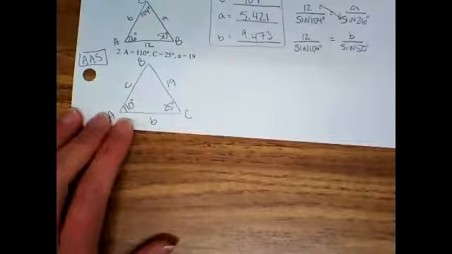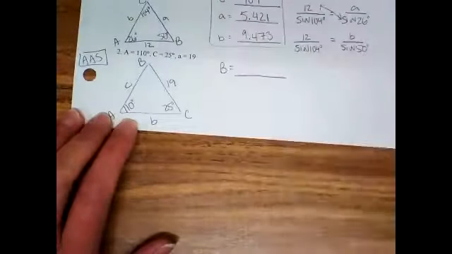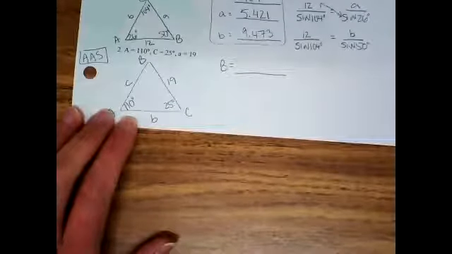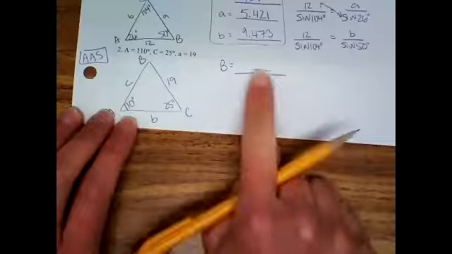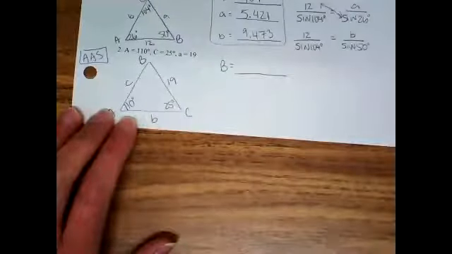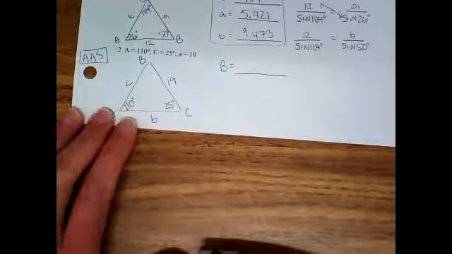So let's list out what we're missing. You would find the angle first. So we're going to find angle B. And then you want to find the sides smallest to biggest. So what's the next smallest side that we're going to find? Or I guess we don't know, huh? I guess we have to find angle B first. How would we find angle B? Subtract 110 and 25 from 180. All right, good. Everybody do that. 180 minus the other two. That'll give you what's left.